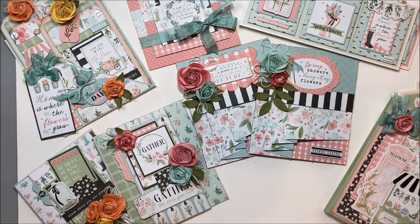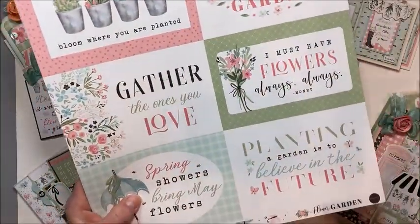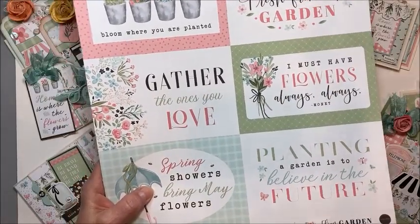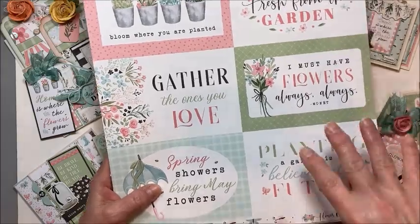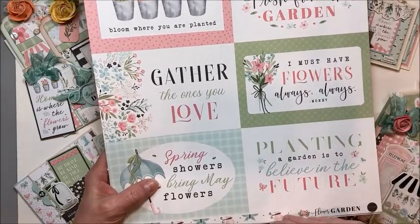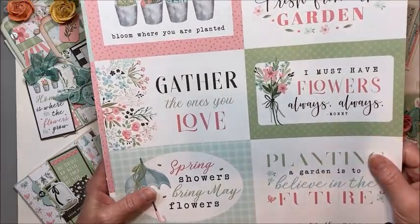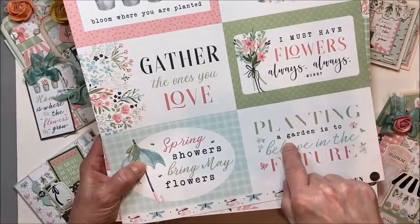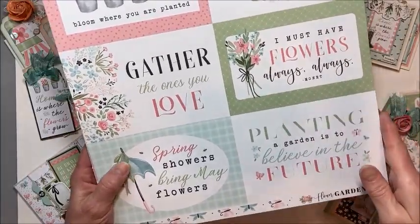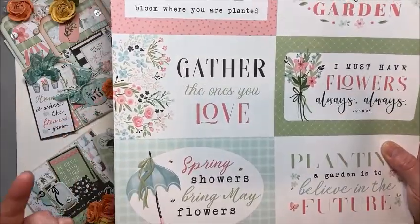All right, I'm back to show you what we're going to be making, but before I do that, I have kind of an exciting announcement. Sometimes things happen, people. When Button Farm Club had Carta Bella drop ship the supplies for this kit to me, they were supposed to include in my package 5 sheets of 12x12 cardstock from this collection, in addition to everything else that I just showed you, but they didn't.